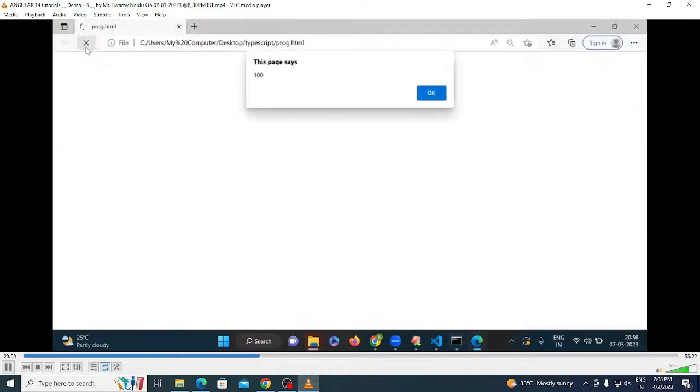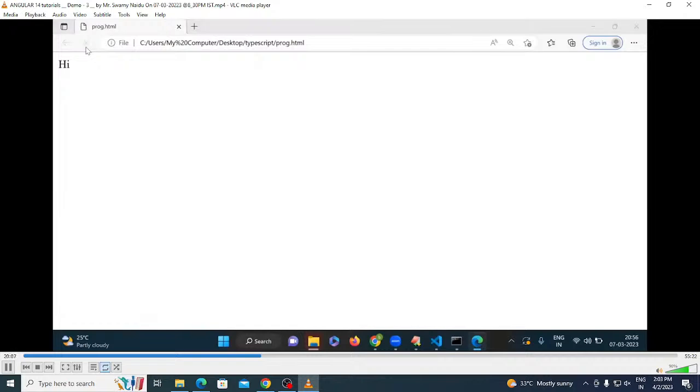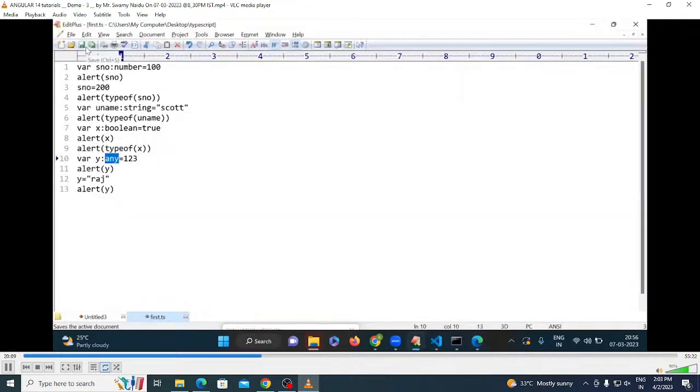Refresh. 100 number, string, true, boolean, 1, 2, 3, and Raj. We get that output here. This is the any type of value.